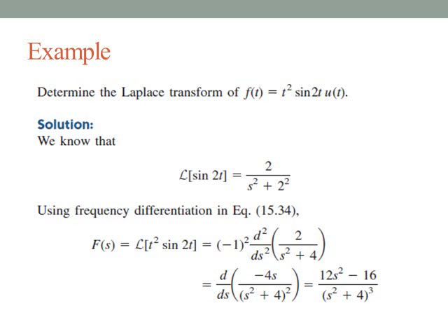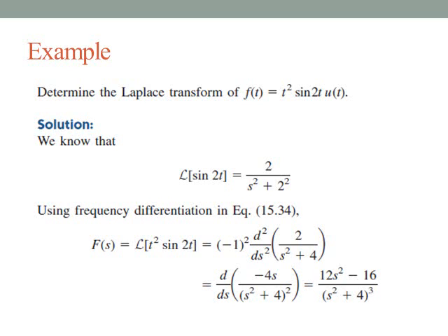In the next example, it says find the Laplace transform of t square sine 2t u of t. So basically we have two functions multiplied, sine 2t and t square. U of t is just a function which says that it starts from 0 to infinity. We already know from the table that Laplace of sine of 2t is 2 divided by s square plus omega square. In the table we have omega instead of this 2.